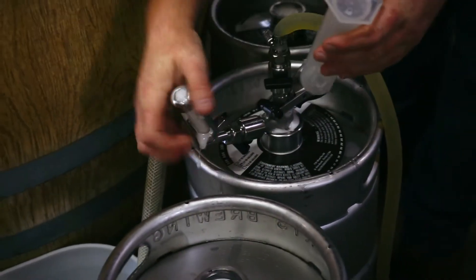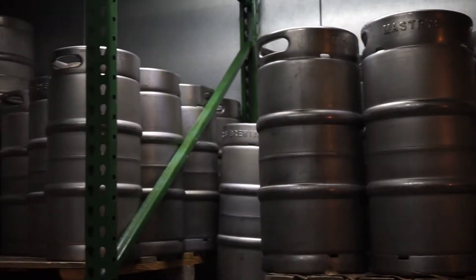We of course keg. So anytime you need a keg — maybe for a house party or hanging out on the boat — you can always grab one of our kegs. We mainly operate in quarter barrel kegs. A quarter barrel keg is literally just that: it's a quarter of a barrel of beer.